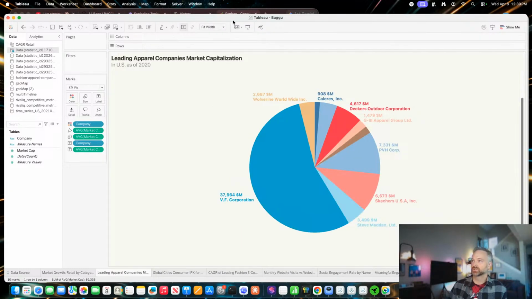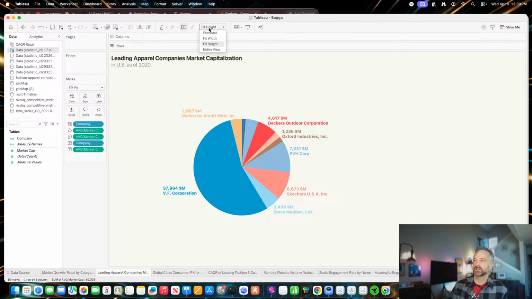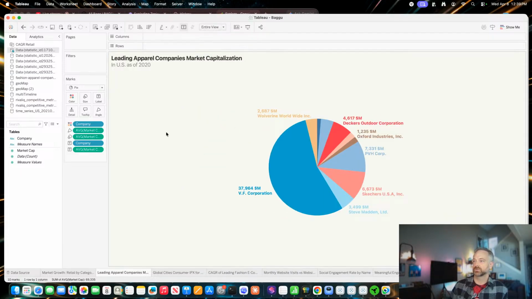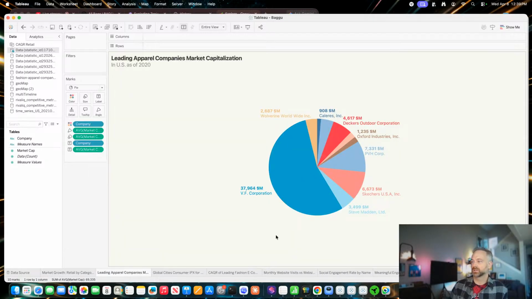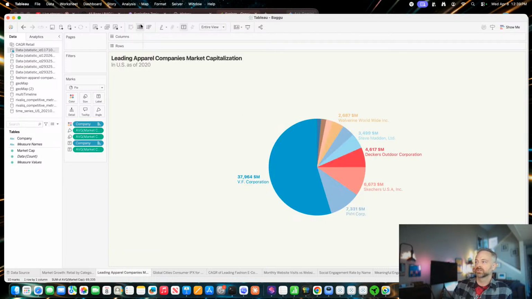Cool. Got the bar charts. We have it on fit width, which is another way to fit it on the screen. You can go fit height, and you can do the entire view. This one's got both bolded. Maybe the company is not, so we don't get the fatigue of looking at that. Again, we can sort it which way, like that. So VF Corp, the owner of all sorts of things, like North Face, Columbia, a whole bunch of, I don't know, they've got a ton of things there.